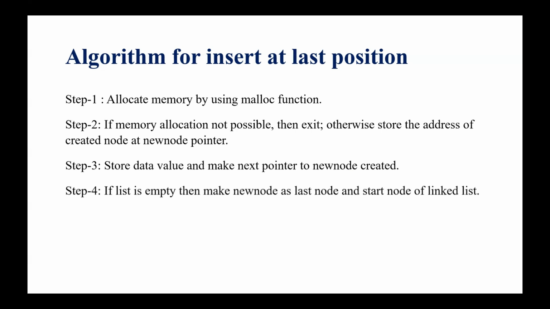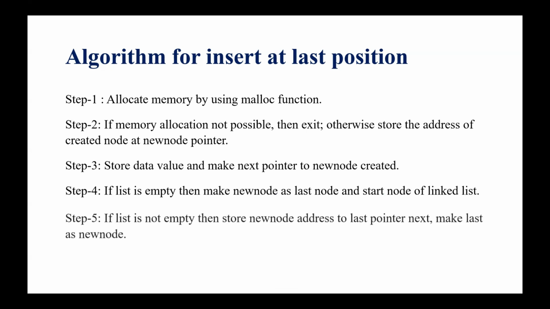Then we have to check whether the linked list is empty or not. If the linked list is empty, then we have to make the newly created node the start node as well as the last node. Before that, the start node as well as the last node are null. After that, both the last pointer as well as the start pointer point to the first node, that is the newly created node.